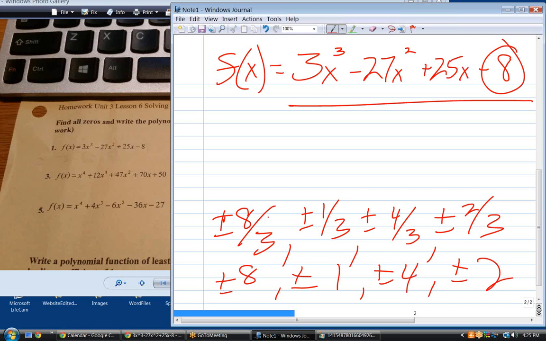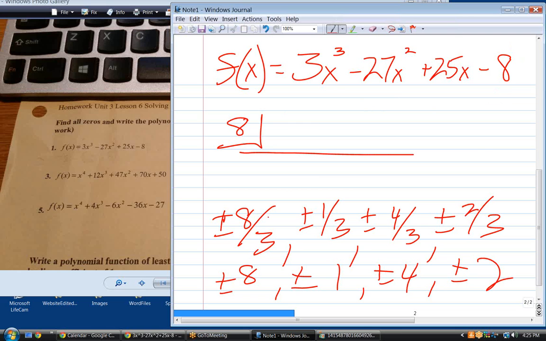When I go to divide this polynomial by 8 synthetically, I will get a 0 remainder, and that will mean x minus 8 is one of my factors. And I'll also have the quadratic that's left over. In other words, if I do it here, let's just do it. We know the solution is 8. So you know synthetic division, right?